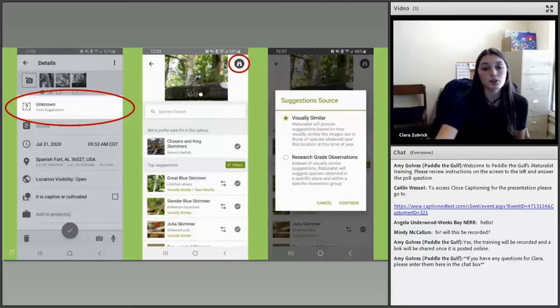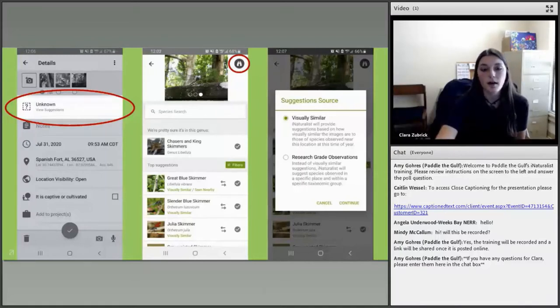And if you don't feel confident selecting that, you can just keep it to maybe the genus suggestion. Say, yeah, I think it's within the chasers and king skimmers. And if you're really not even sure of that, you can type dragonfly or insects or even just animal. The point is, you don't want to leave that box blank, because if it's left blank, it makes it much harder for other users to discover and identify. So as long as there's something in that box to direct it to some person to identify, that's the goal.